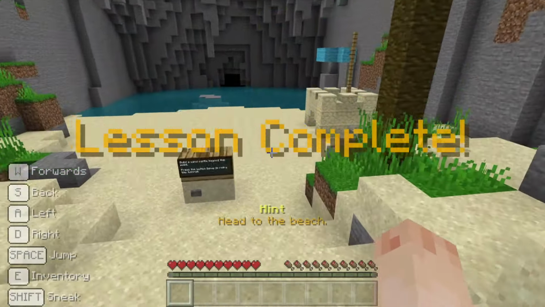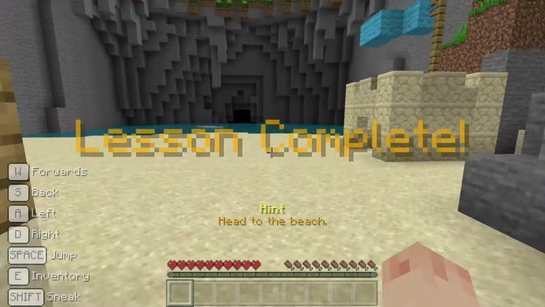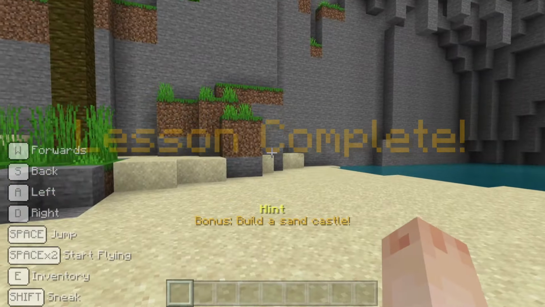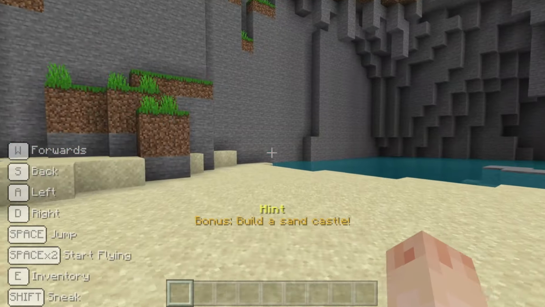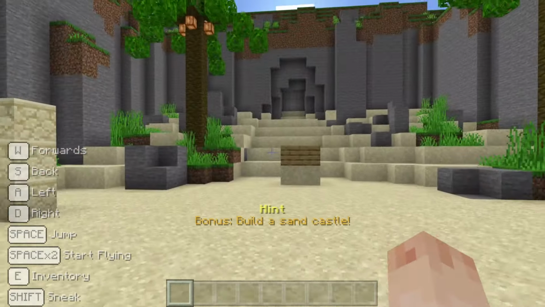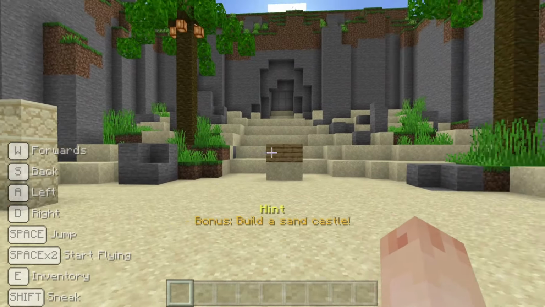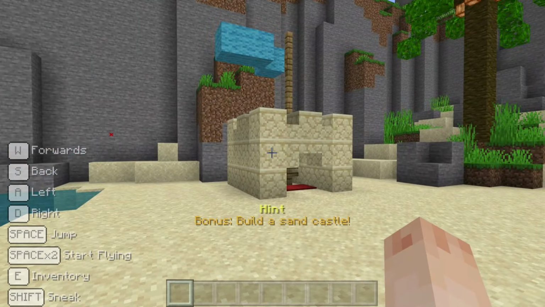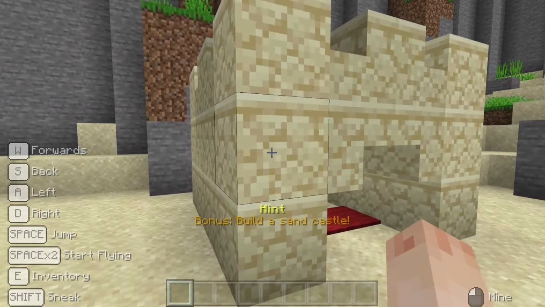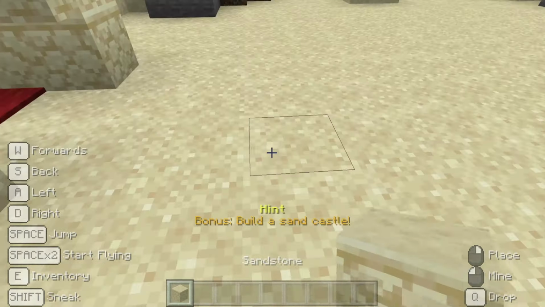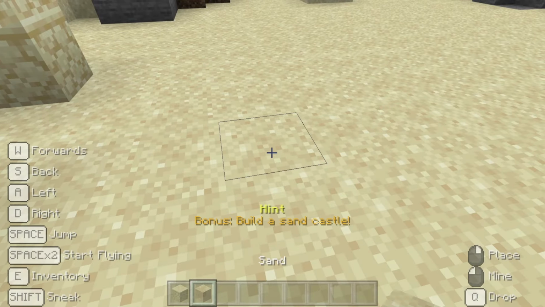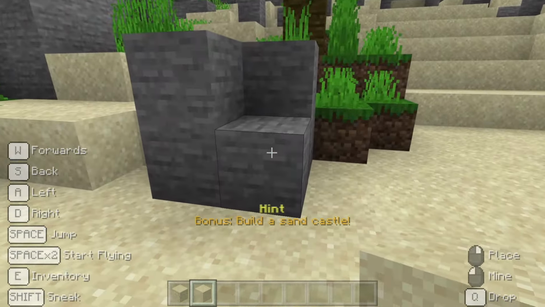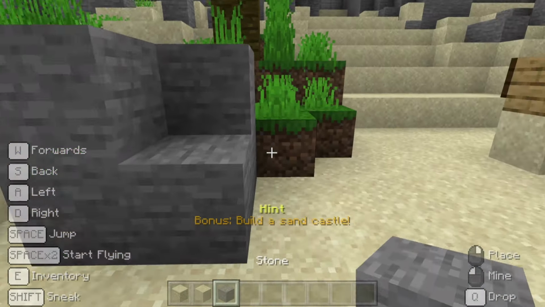In this beach section, we can build a sandcastle. We're in creative mode, so you could build it out of diamond if you want. For our last top tip, while in creative mode, if you have a scroll wheel that you can press, it's sometimes called the middle mouse button. Then when you look at a block and press the middle mouse button, you will place that block in your hotbar, ready for you to place down. Have a go for yourself and happy building.